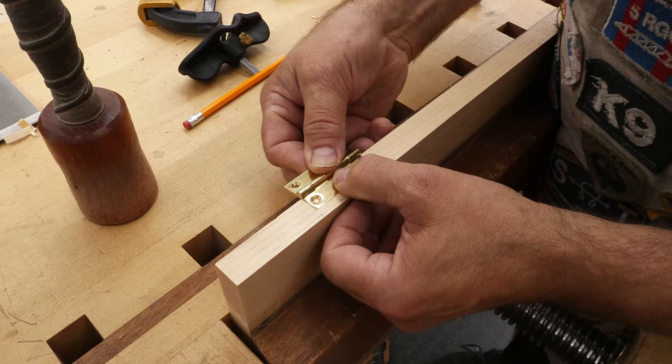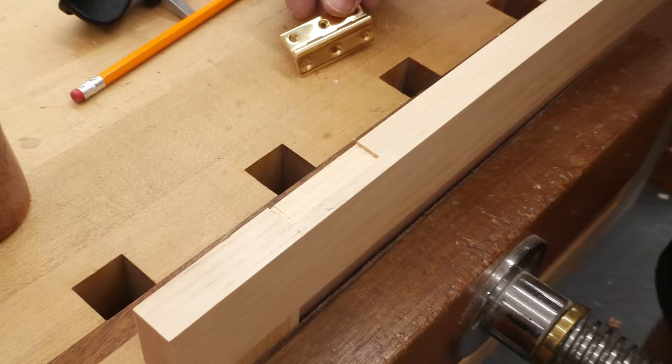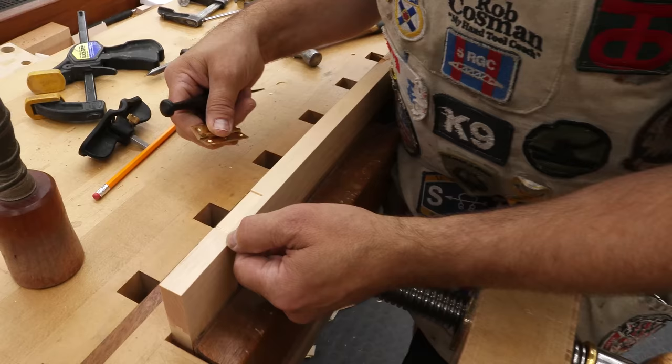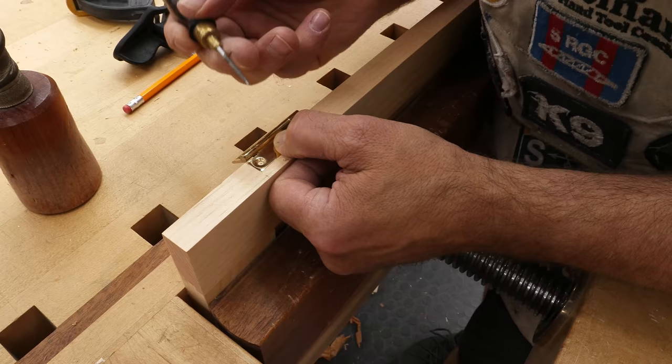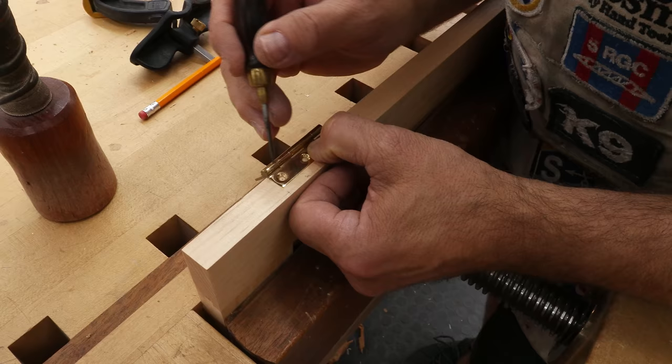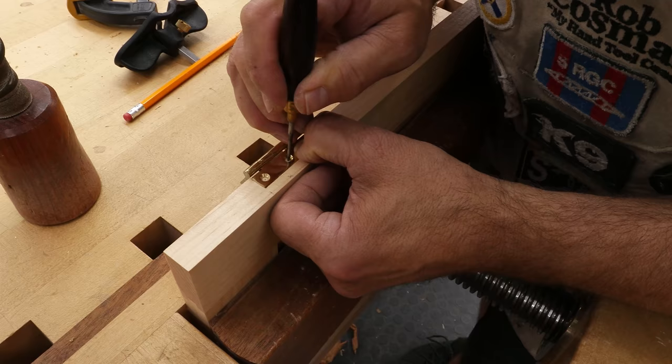When it comes to actually installing the screws — remember, this is pine, so it's soft enough that you probably don't need a pilot hole. I'm going to take my awl, and I'm going to purposely put that to the inside of center. When that screw goes in, if you're too far off, the head won't sit down in that nice countersink area. But this will just do a little bit of a job pulling the hinge tight, keeping that nice tight line along there.